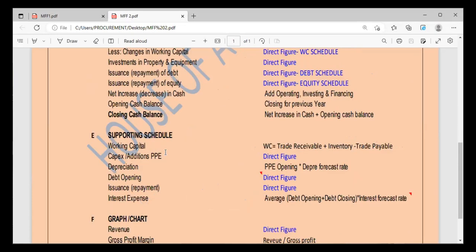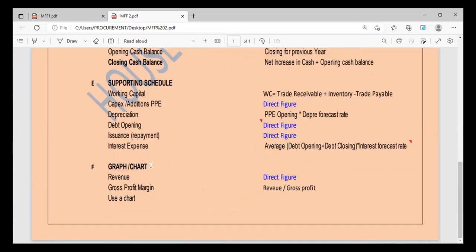Then we also look at the supporting schedules, which will be calculating working capital, the capital schedule, and the likes. Then after everything, we represent our information on charts. So we'll be making use of all that area as we move on.